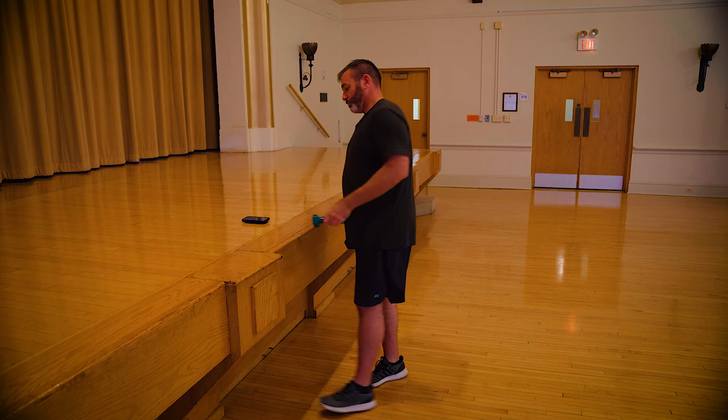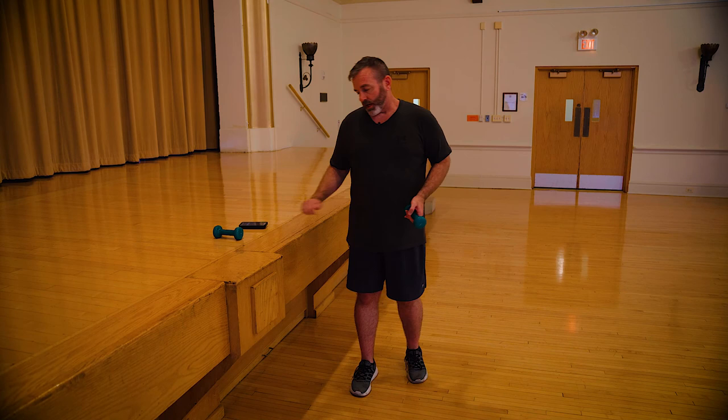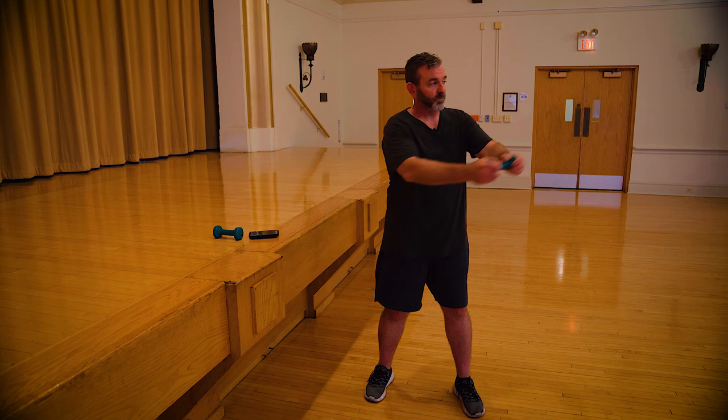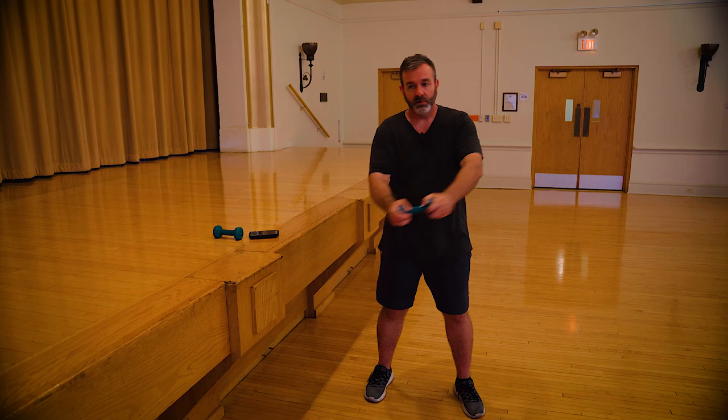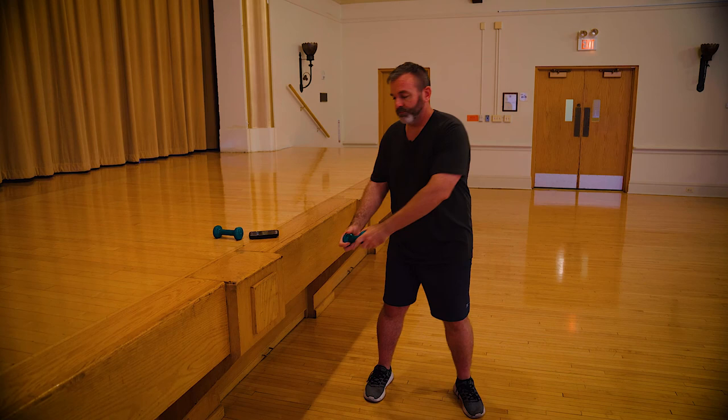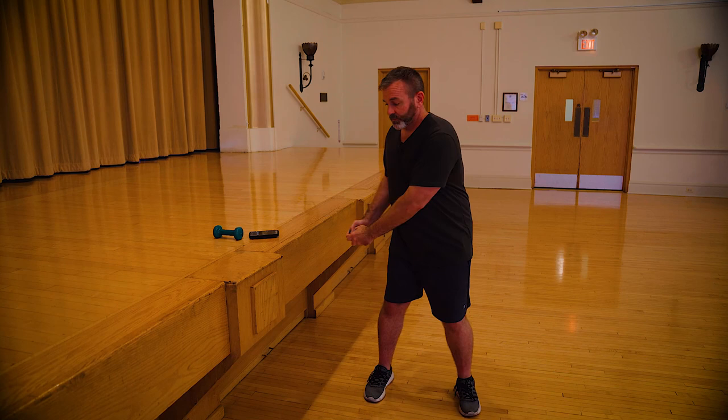Okay, rotation, not as high as we did last episode. 3, 2, 1, and go. And remember, we're gonna switch halfway. Symmetrical squat. You don't even have to squat that much. Just bend the knees a little bit. Halfway, okay? Switch your direction.